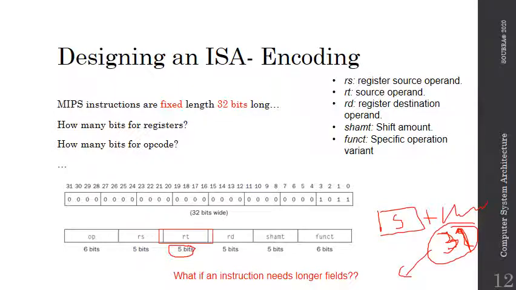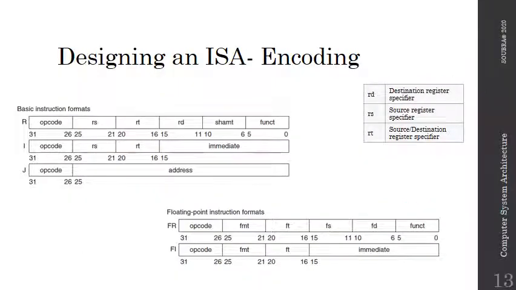So yes, I need a longer field. Let's take the whole thing here. What should I do? Let's see in the next slide. So this is what we've seen for the R-type. Now for the I-type, I'm still having my source register, and I have more bits to represent my immediate. So my immediates go from 0 to 15 bits, which is 2 to the power of 16. It's not the biggest, but it's way better than 2 to the power of 5 only.